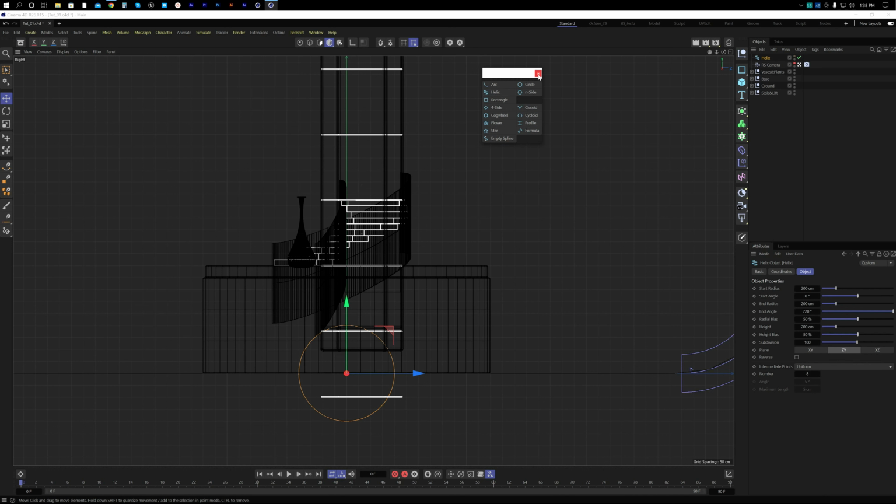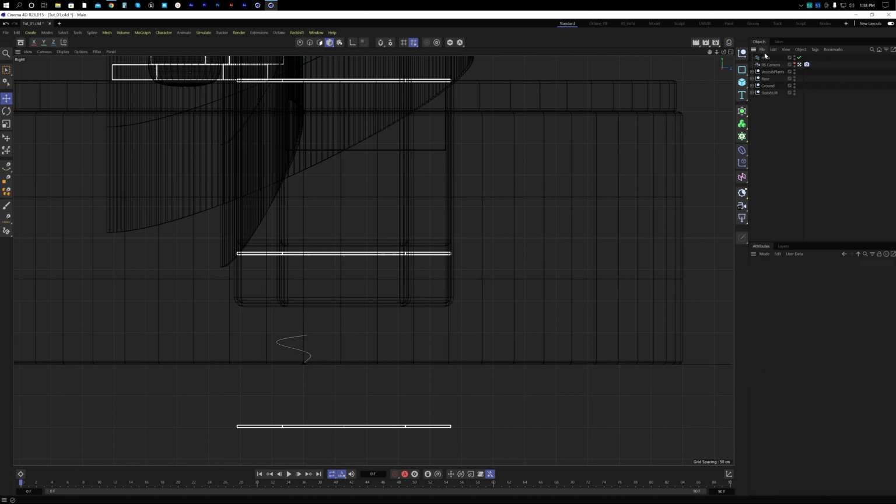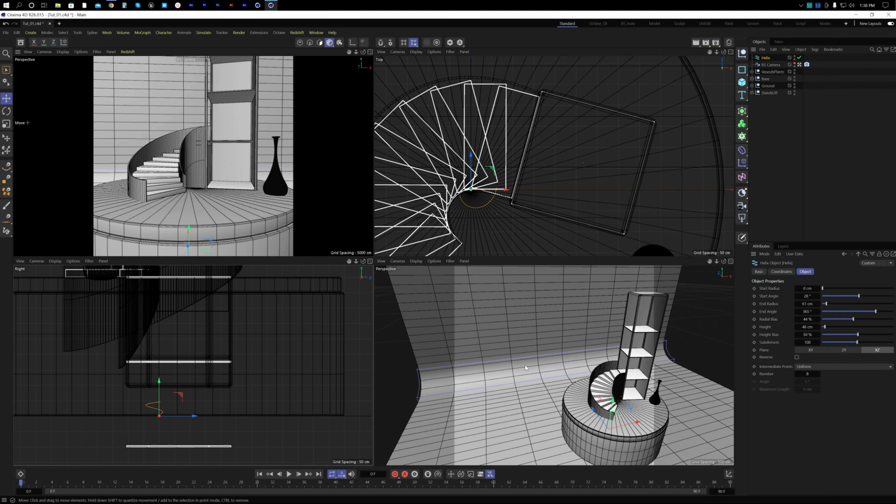Like suppose if we click helix, and this way we can make some very interesting shape with this.